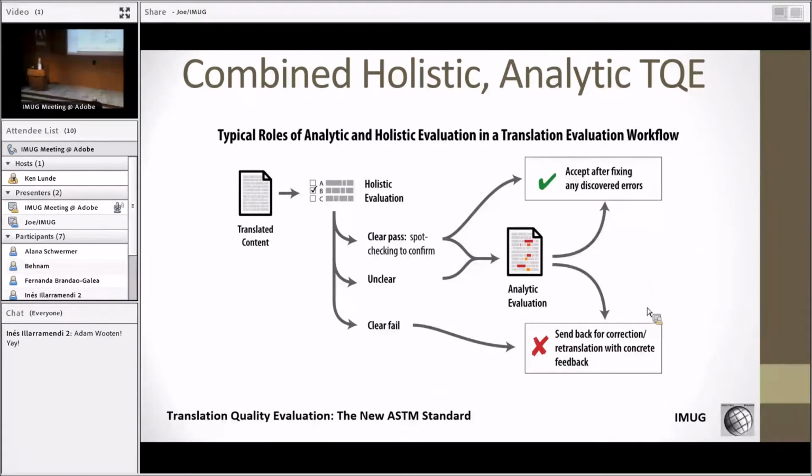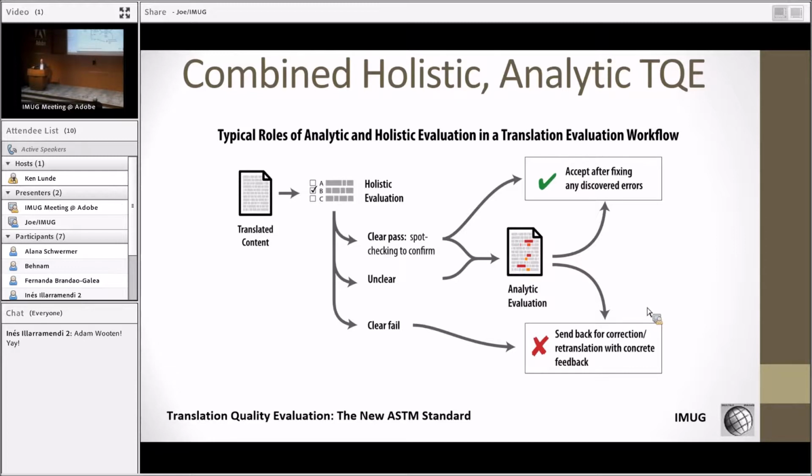This is a diagram of how they might work together. So if you look in the top left corner, you have a translated document, or some translated text. How would you use holistic, and how could you use holistic and analytic together? One way would be to start with the holistic. Have a look at it, and you might come to three conclusions. One, this is clearly good, just let it go, publish it.